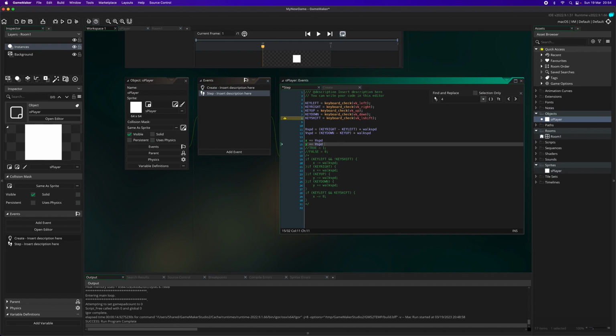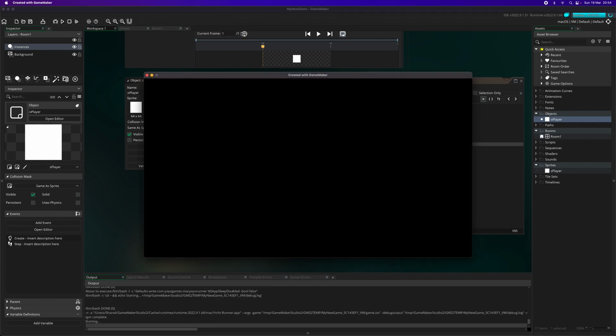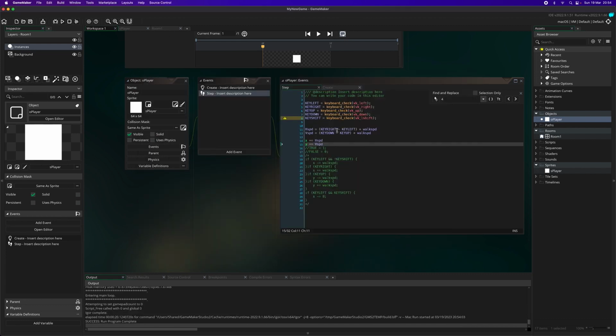So now, if we do this, it should work no problem. There you go. So we've done it in fewer lines. We've cut off a bunch of if statements. So at this point, you've actually got a very basic starting point for your game. So now you're going to want to know about the run.